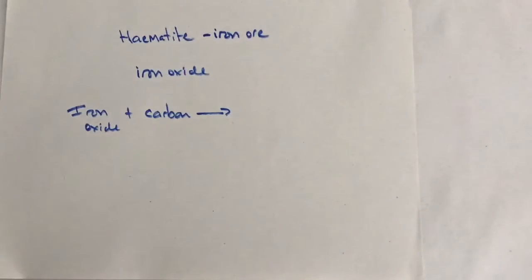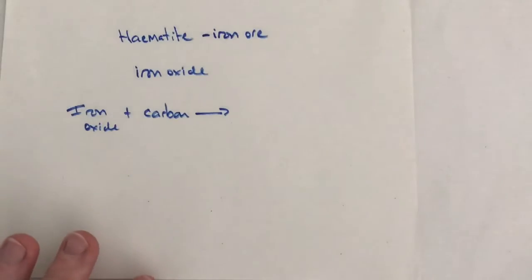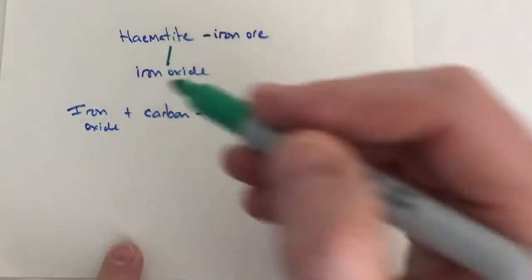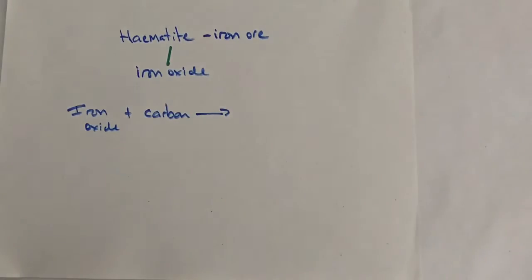Okay, in this video we're going to have a look in particular at one of the ores that we extract from the earth, and here we're going to look at hematite. Heme means iron. You remember hemoglobin. Hemoglobin contains iron in your blood, so hematite is iron ore, and the hematite contains iron oxide. Remember, iron is a reactive metal, therefore it combines with oxygen in the atmosphere to make the compound iron oxide.